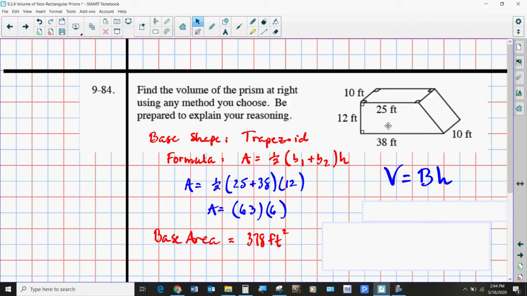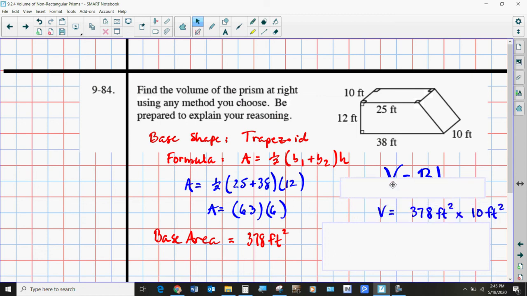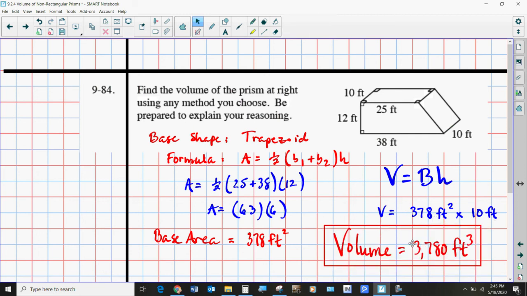So that's the area of this side right there. Now, if we took one layer of that, that would be 378 cubic feet. But we don't want just one layer, we want 10 layers. So we have to multiply this base area times the height, which is 10. Oh, hold on for a second. That should not be there. That should be like that. So yeah, that's a linear measure. That's 10 feet. And so 378 square feet times 10 feet, well, that's pretty simple, right? You just add the 0 to the end, and you get a total volume of 3,780 cubic feet.